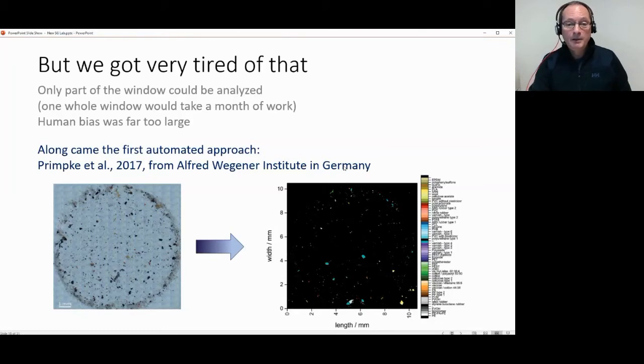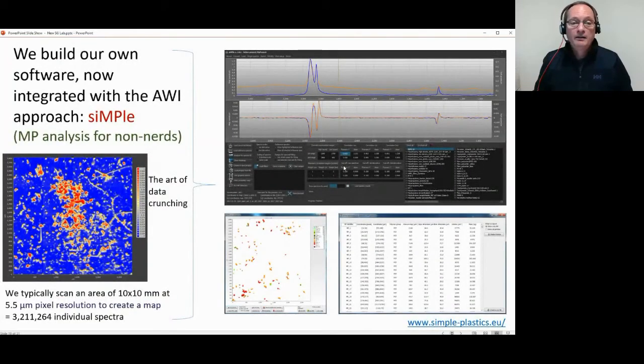And we built a similar algorithm and called it Simple, which today is joined with the work from Sebastian Primpke at the Alfred Wegener Institute in a common approach, which is meant to be MP analysis for non-nerds, meaning that it helps you analyzing these millions of spectra. And it is a freeware. Anybody can download it, and there are also free published databases available, which you need for this purpose.